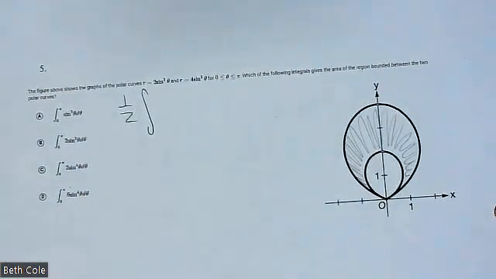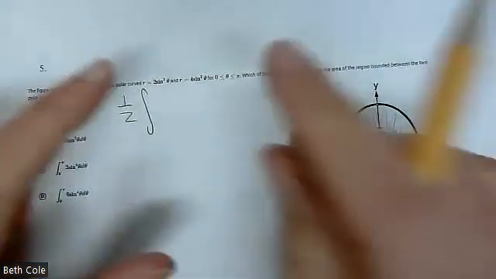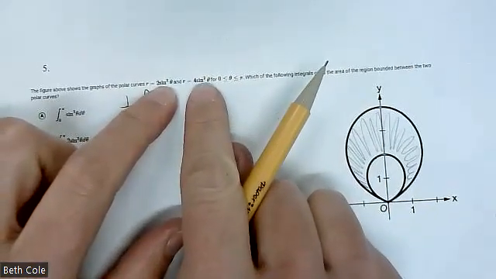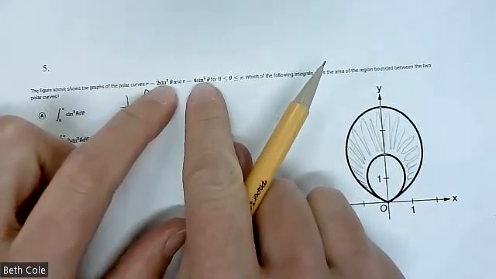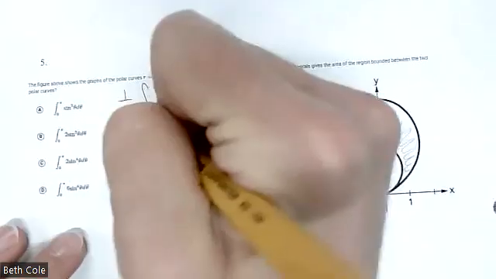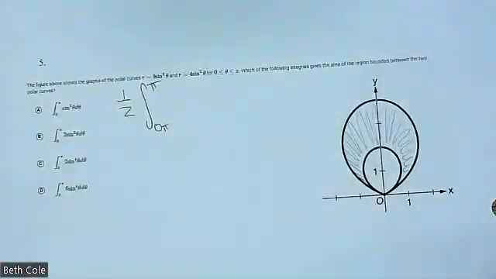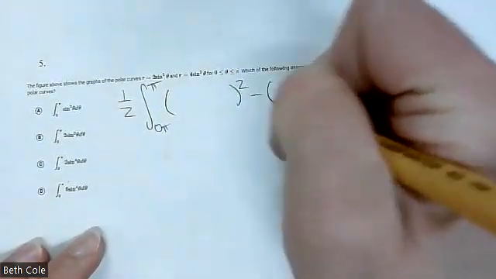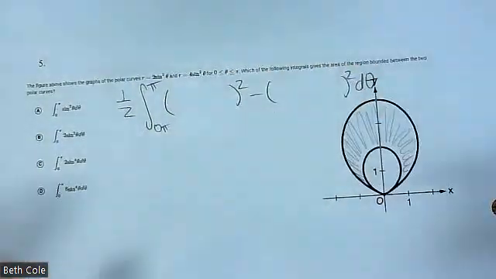Now, usually you'd have to think about the boundaries, but look at your choices. They're all 0 to pi, so it will be 0 to pi. But do you see how these both involve sine? That's because that equals 0 at 0 and pi. Okay, so 0 to pi. And then it's going to be something squared minus something squared d theta. That should feel familiar. We've done something really similar to that.